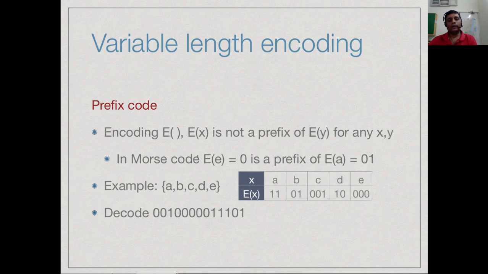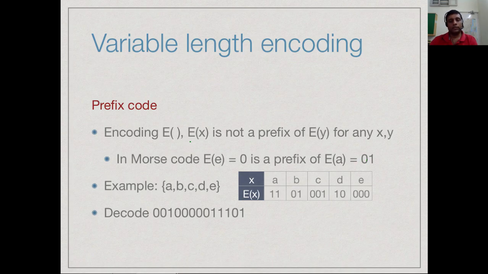In order to make a variable length code that is unambiguously decodable, we need what's called the prefix property. When we read through a sequence of zeros and ones, we should be unambiguously clear whether we have read a letter or there is more to read. We shouldn't be like the earlier case where we have read 0 and we don't know whether we stop at 0 and call it an E in the Morse code setting, or we want to call it an A, which is 0, 1.